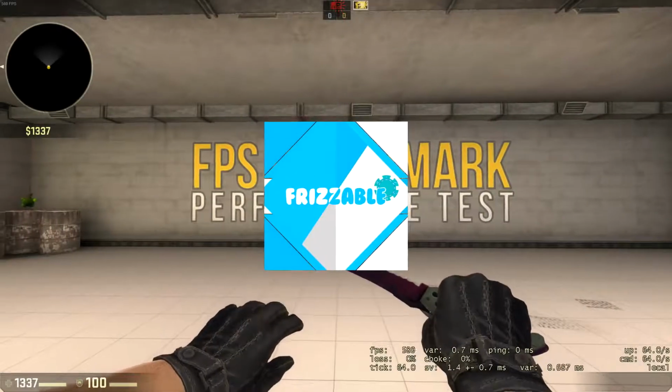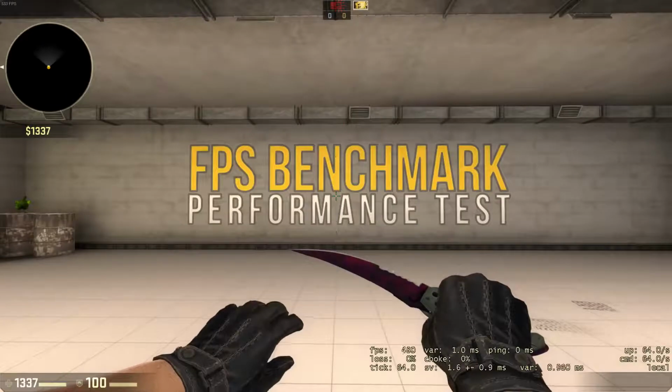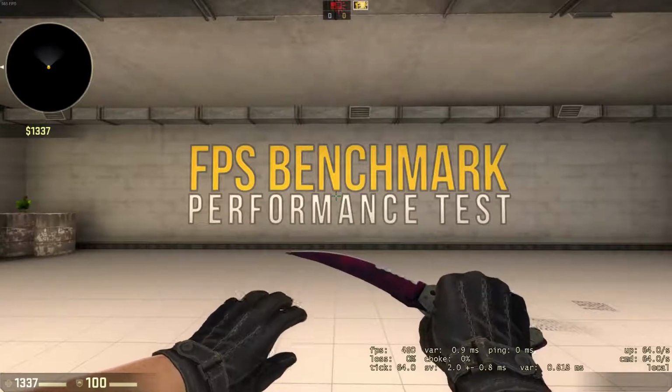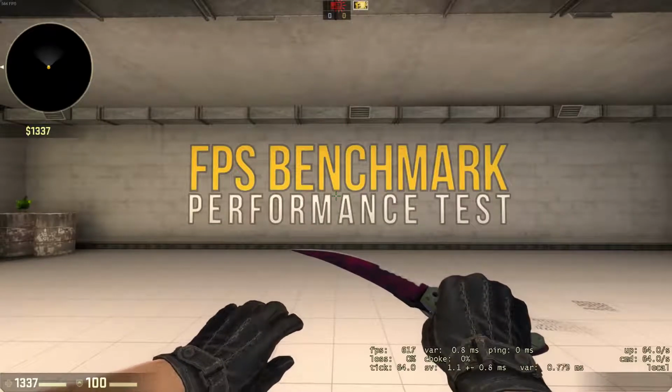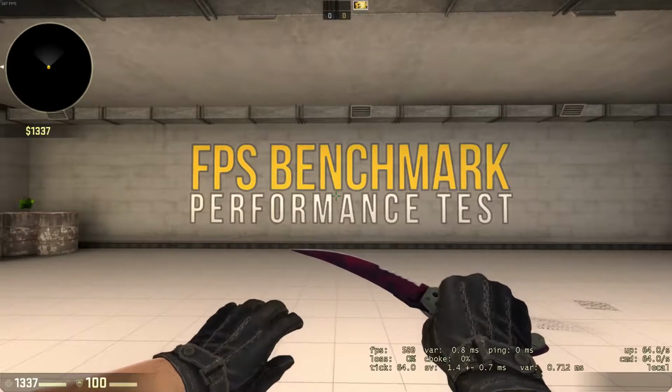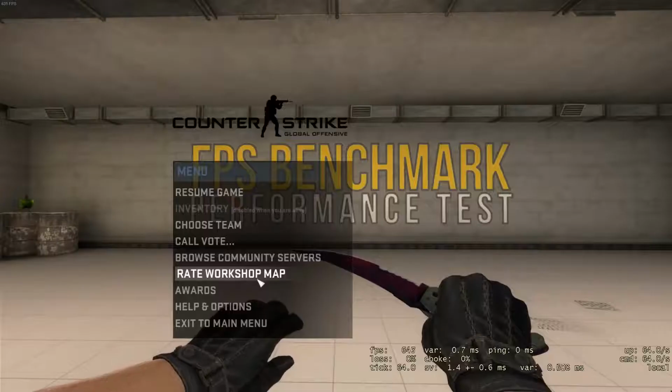I am going to be showing you how to increase FPS in CSGO. Now I know I already did a video on this, but this is going to cover a few other things that I didn't mention on how to increase FPS, especially for you guys with laptops and lower end PCs. That's probably why most of y'all are looking at this video.